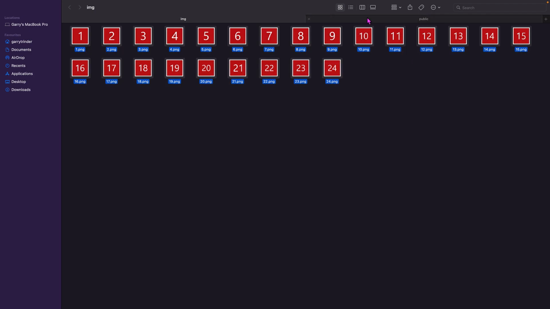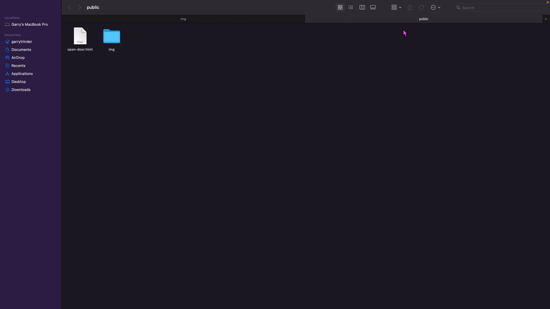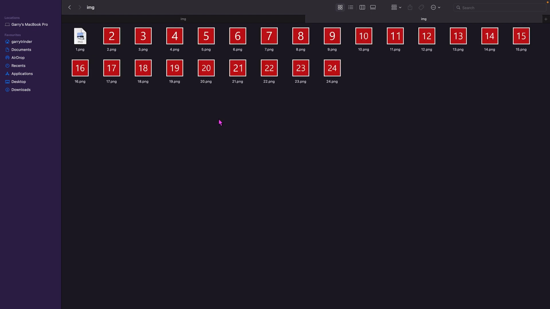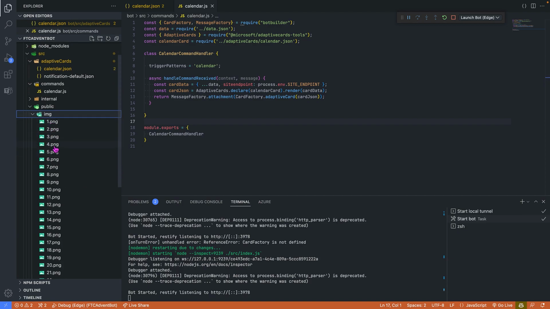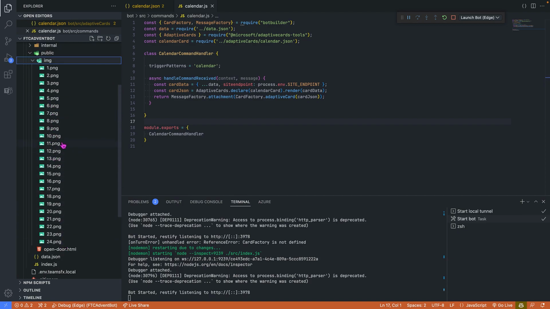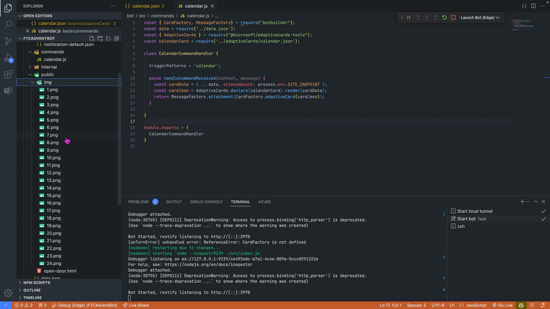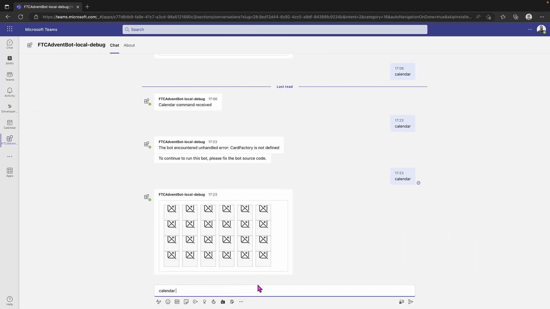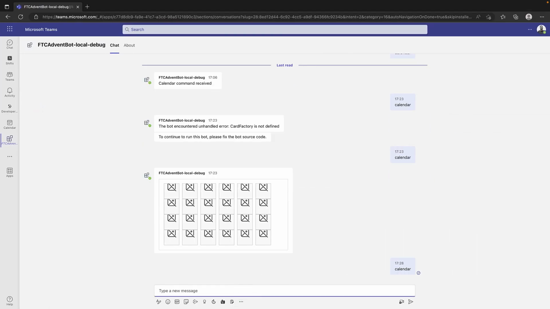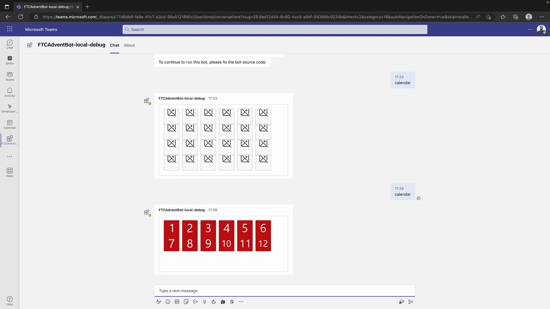What I'm going to do is copy them into the public folder, to the images folder we just created, and that's into our project. So if I come back, we can see we've got an image for each day in the run up to Christmas. Okay, so now let's go back and test our calendar command again.